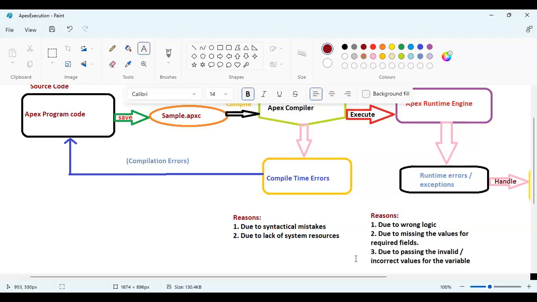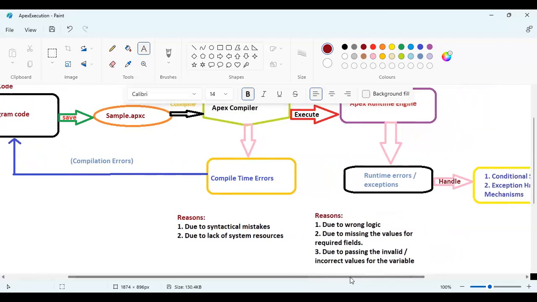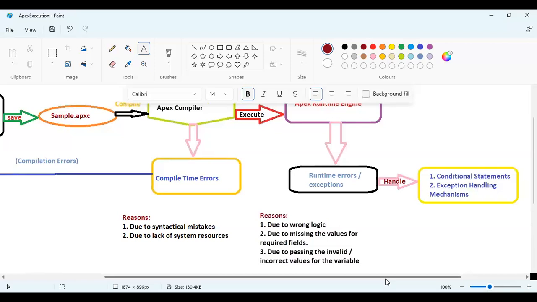Okay, so for handling this, what do we need to do? Here comes how to handle compile time errors. To handle them, we are going to fix the code and then compile the code again, till it becomes compile time error free. Till that time we are going to fix our code, because this is our mistake, syntactical mistakes.